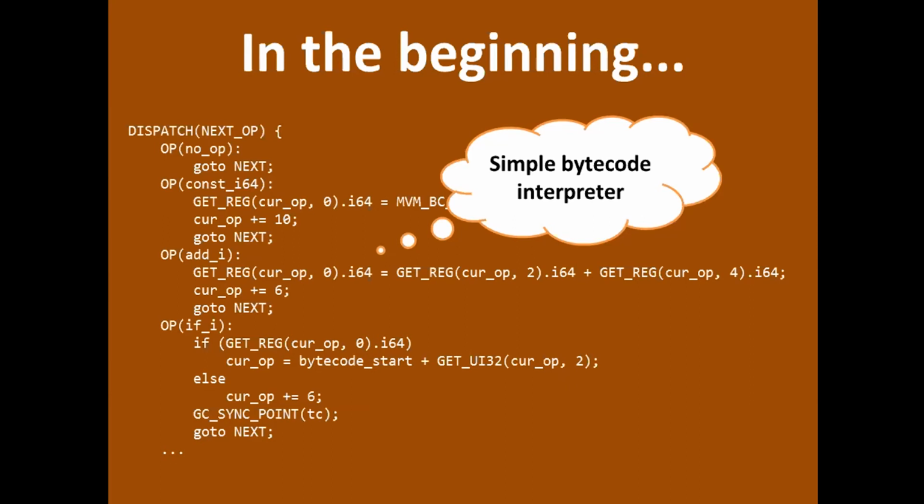execute. We execute it. MoarVM is a register machine, so if you look at that add I instruction there, then it puts into the target register the result of adding the values from two source registers. And you can see we have conditionals, which if they have a bytecode position, when the condition is successful, then we jump to that location, and so on and so forth. So of course you have a lot of overhead there for dispatching each operand.